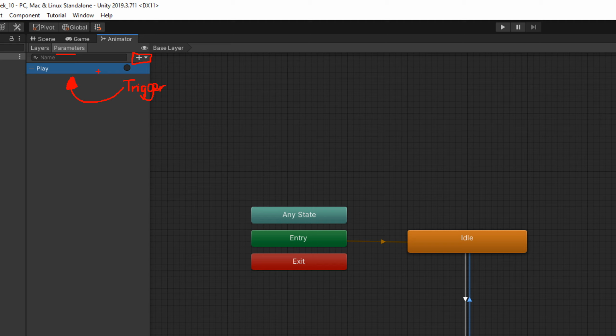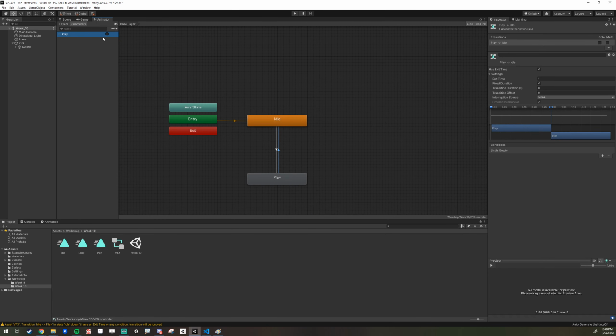Now a trigger is a boolean, right? So it's either true or false. But the great thing about triggers is they get consumed when they get used. So what that means is if we use this as a condition for a transition in our state machine, it's going to get eaten up. So it's going to get set to true, it's going to be a condition, and then by transitioning through that transition that requires it, it's going to be set back to false. Okay? So once we do that, you've got this little radio button. Now, obviously the white in the middle means it's on, otherwise it means off.